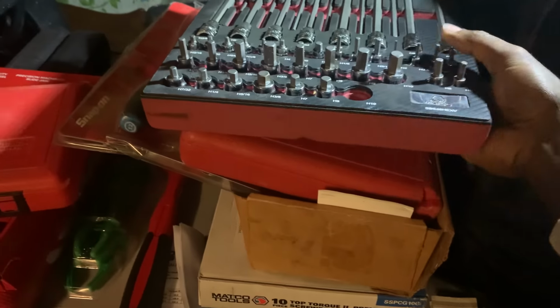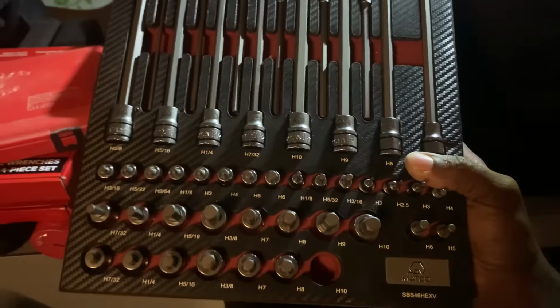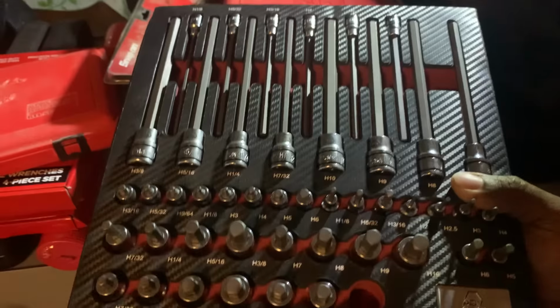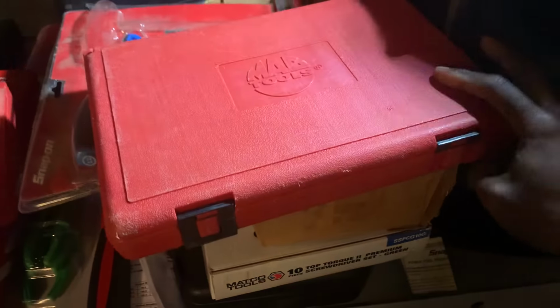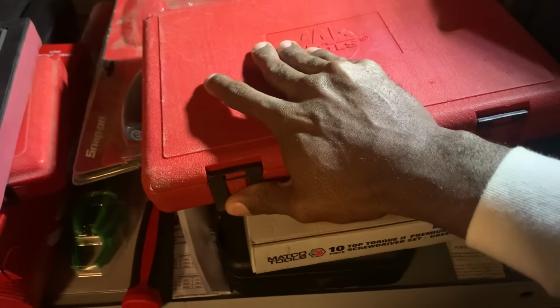Okay, so this stuff here is just kind of piled up because I haven't got my other box complete yet. But this is my Matco hex socket set in both shallow and deep and super shallow. So that's something I'm working on, getting that H10 bit. My Matco dealer said he's going to hook me up with that. Then we've got my Mac Tools hex socket set, another set here, getting some of those pieces warrantied out. That's not going to close.